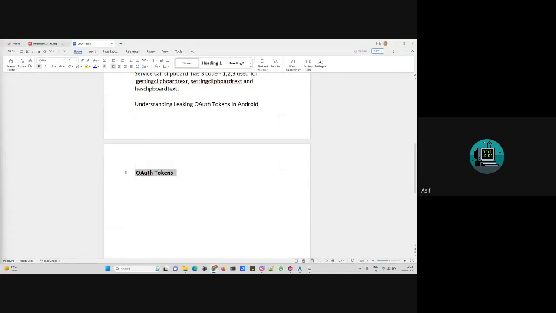Any example? Can anyone give an example of how we use OAuth tokens? Someone says OTP, sir. Oh, not that. No problem.